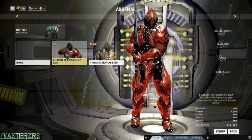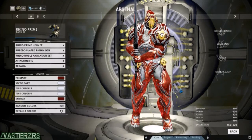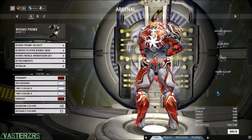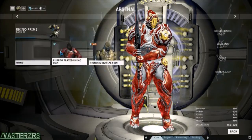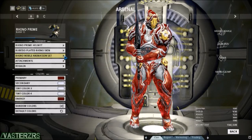Right there I'm showing you guys the skins and stuff that I'm actually wearing. And yeah, it looks pretty nice. This right here is actually on my Rhino Prime, and I wanted to show you guys the skin on this guy. The only thing about this guy is that the shoulders and the helmet actually don't quite work.